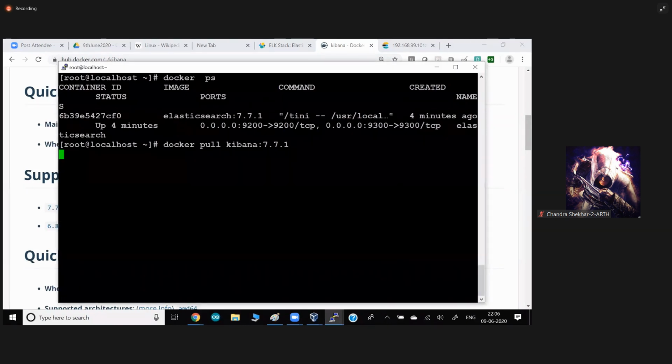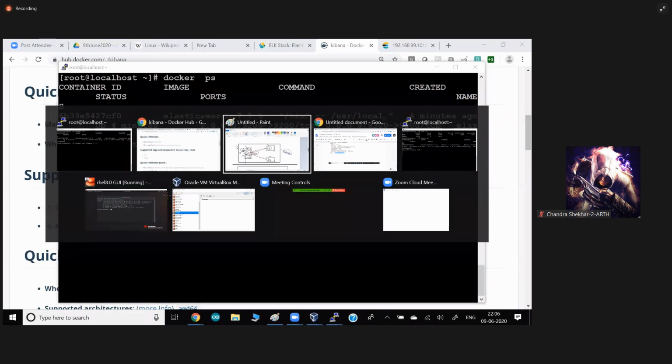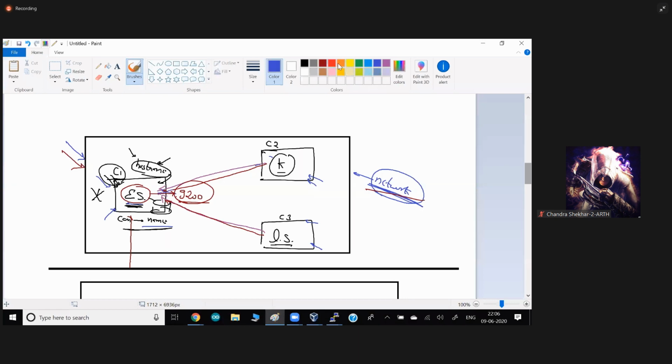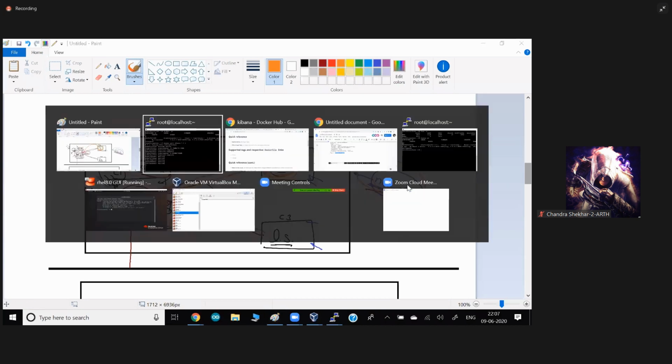Again the same logic, but the important thing here is that our intention is to connect Kibana to Elasticsearch, either to store the data or to read the data, so they can show the visual graph and searching. For this we need networking. For networking we use either the IP address or the host name. Here we are going to use the host name, and the host name we give is the container name. But for this you have to put Kibana inside the same network. That's what we are going to do. In the meantime, the Kibana image is downloading.